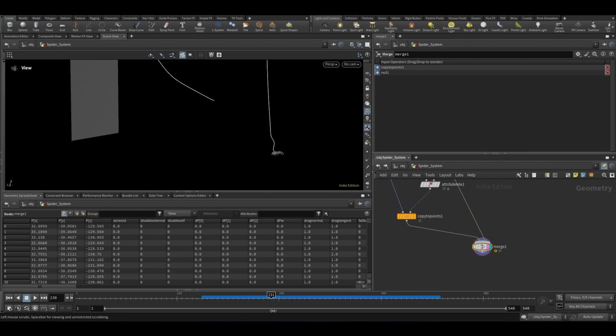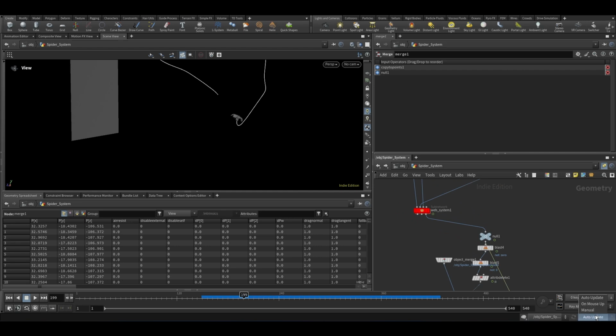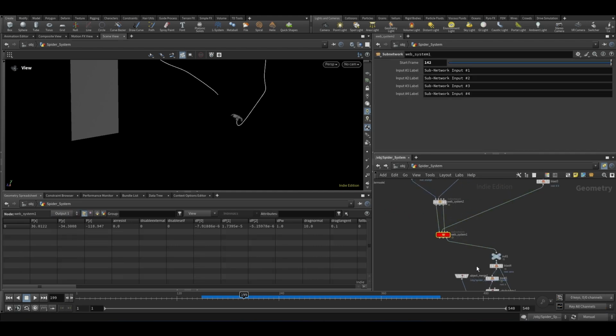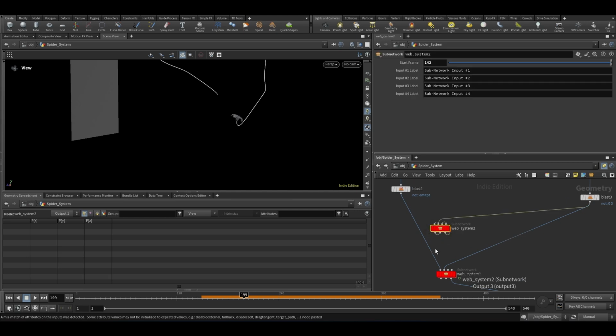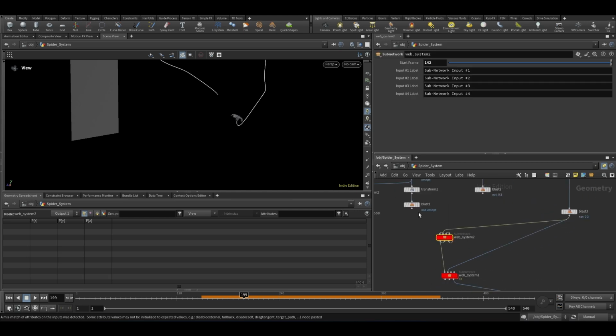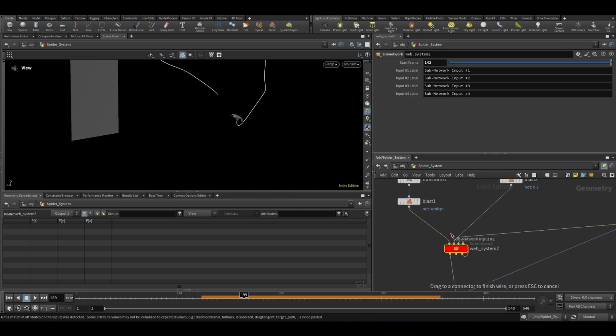So looks like the orientation is working, but yeah, I'm just going to copy this web system to the first one also. I'm just going to delete and replace the inputs.